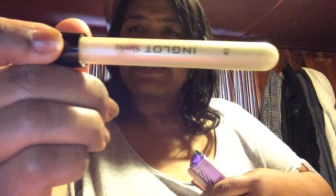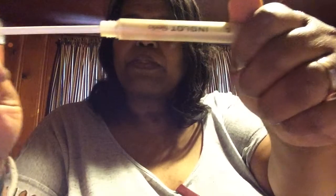First up is what I got from the blog sale. It was packed in bubble wrap and tissue paper, and it had some candy. She put all the items inside a little baggie — these are all lip glosses. I got this one here, this is an Ink Lot Sleek number 43.